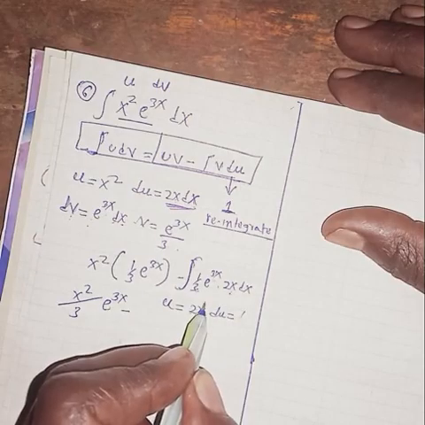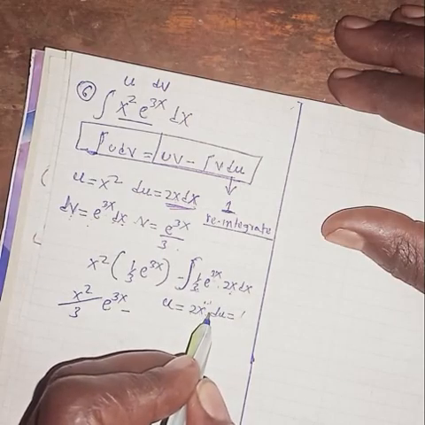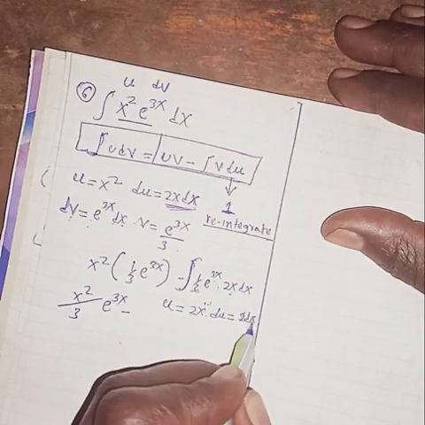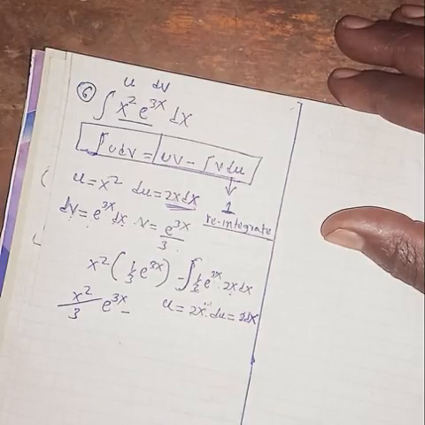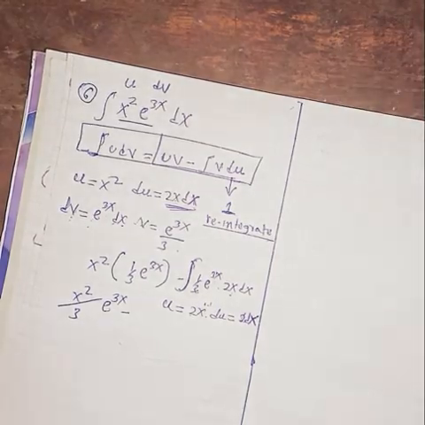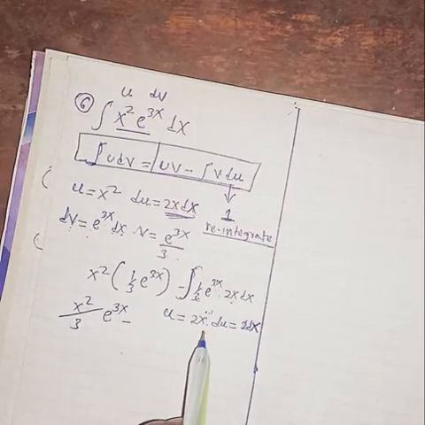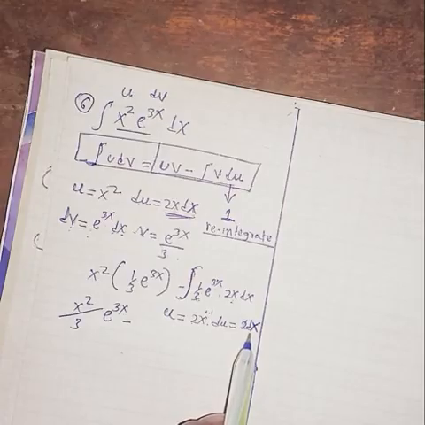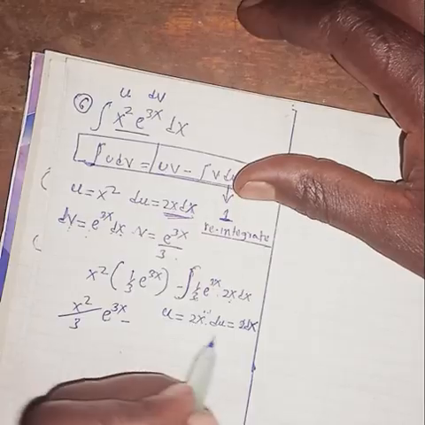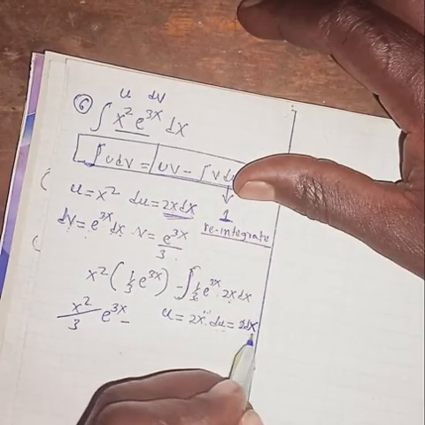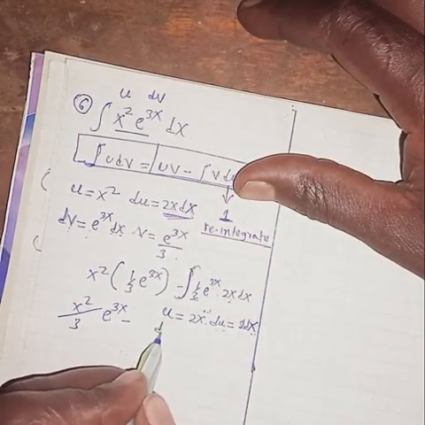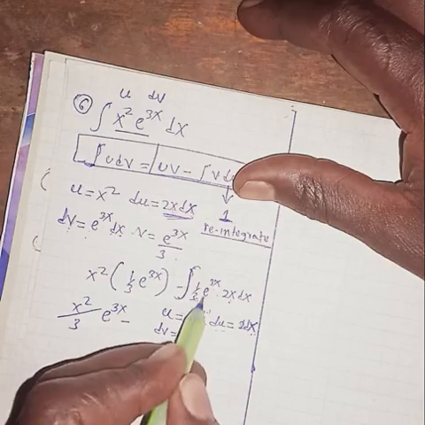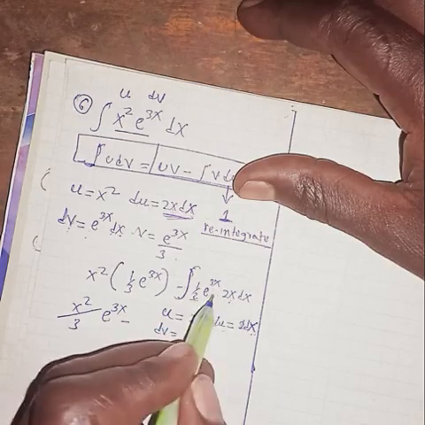Let's see, 1 here, it will be 1 minus 1, which is 0. So it will just simply be 2 dx. That is how it is. 2 dx, that is du. We have 2 dx. We have now dv to be, dv is which side of dv in this form.